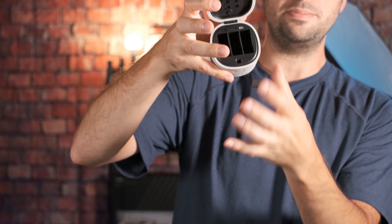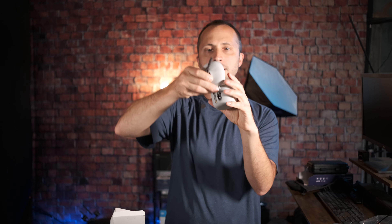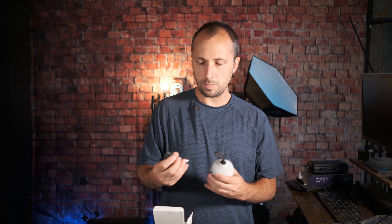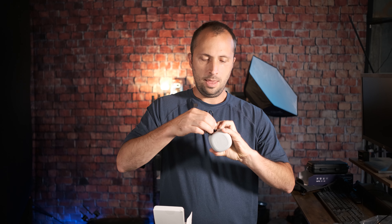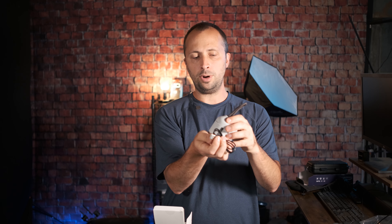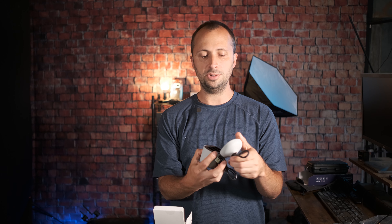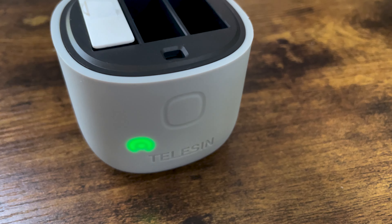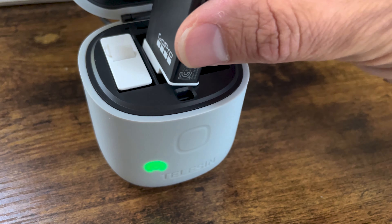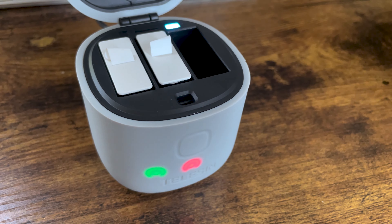You've got a button — you push it and then lift it open. Inside there are three battery charging slots. On the back there's a port where you plug in a USB-C cable, which this comes with. You plug it in back here and then into either your computer's USB port or a wall charger. You can put in up to three GoPro Hero 9 or 10 batteries at a time, including the Enduro batteries.